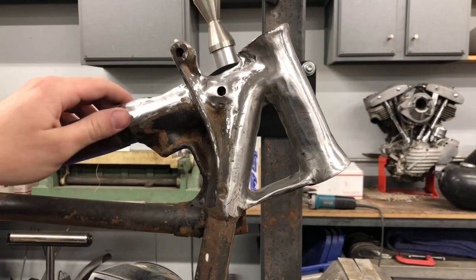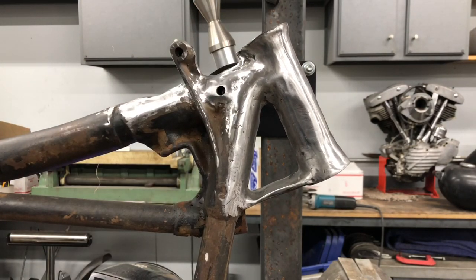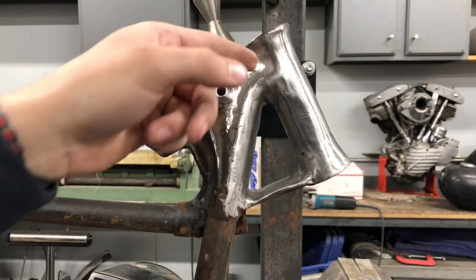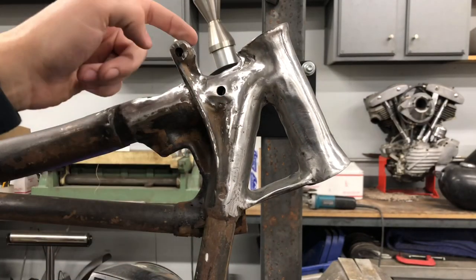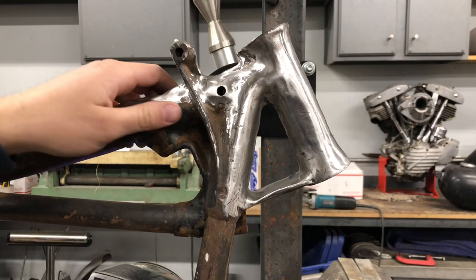So I've made it a little further along. I have this gone, this gone. I have to get in a little bit more right here and grind down this piece right here, but for the most part it's all gone. I have to fill this hole, and another hole that's up here, then sand it back down a little bit.